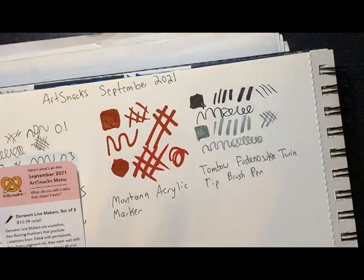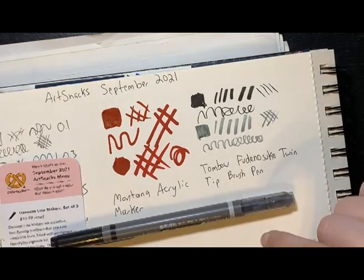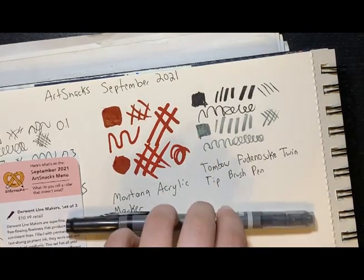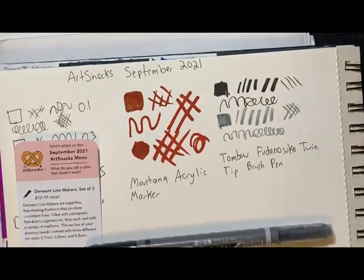And let me see if I can find it, because I'm pretty sure I have this already. The only art subscription box that I have is this one. So let me try to look for it. And if I can't find it, then I just bought it, I guess.